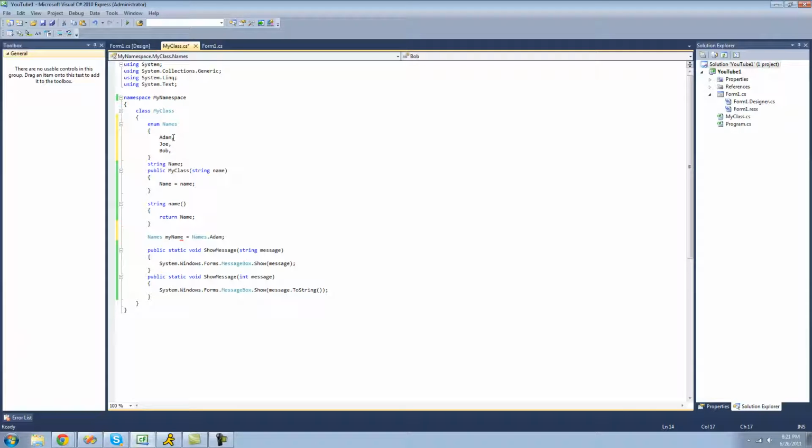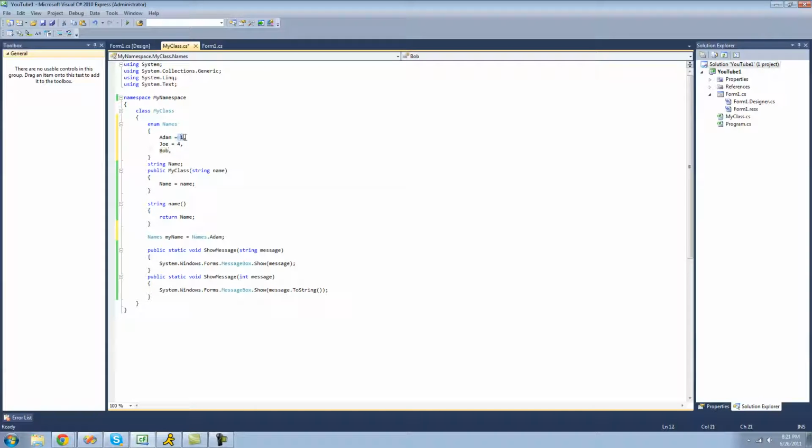But if we wanted to override that, we could set Adam, the first element, equal to 1, and then the next element would be equal to 2, and then 3. But if we were to set Joe equal to 4, then Bob would be equal to 5. Whatever the next element is, it's always 1 greater than the previous element.